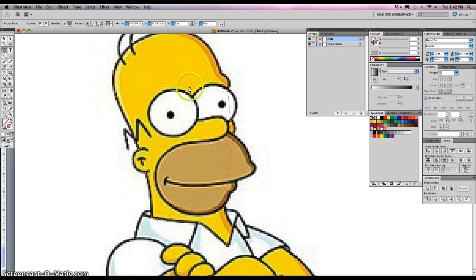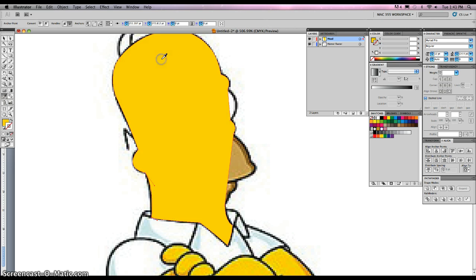And now, if I want to fill this color, real easy, it's just a stroke, there's no fill color. I'm going to go to my eyedropper tool, or you can hit I on the keyboard and click in the yellow space. Watch what happens. It's automatically going to finish off and select that path now that we've created and fill it with the yellow. Okay, simple as that. Go back to our direct selection tool, and we're ready for a new layer, right?